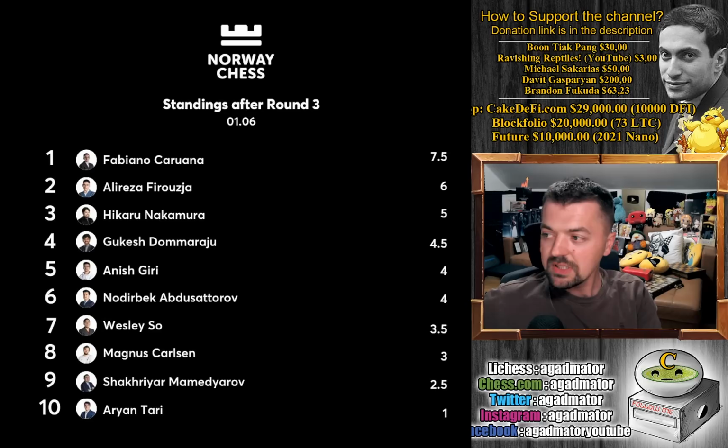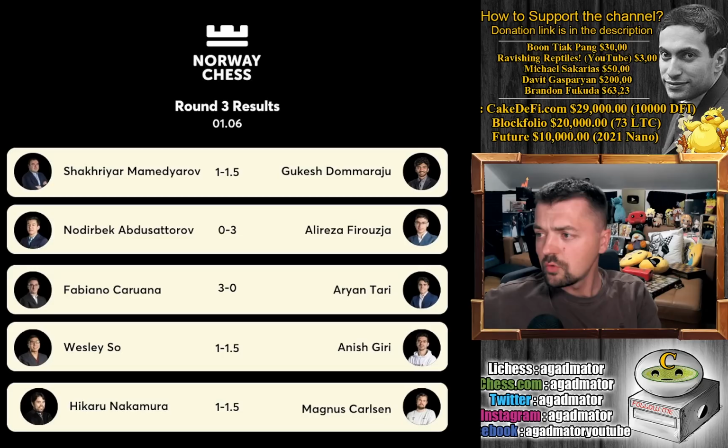In the other games, of course, we've seen Gukesh has defeated Shahriyar Mamedyarov. They went into Armageddon. Nodirbek lost to Alireza Firouzja. Alireza defeated Nodirbek in the classical time section. I'm hoping to cover this game next. Fabiano defeated Tari, we've seen in the classical section. Wesley So lost to Anish Giri, also in Armageddon. And Magnus Carlsen has defeated Hikaru Nakamura, also in Armageddon. If you haven't seen it, check out my previous video, King's Gambit between Magnus and Hikaru. Doesn't get any better than that.